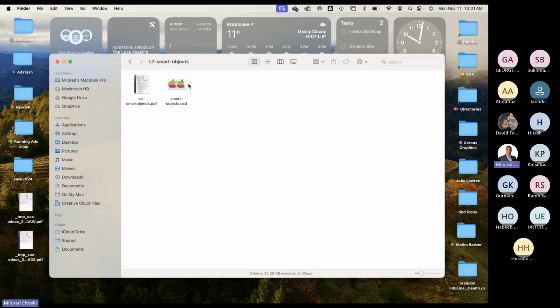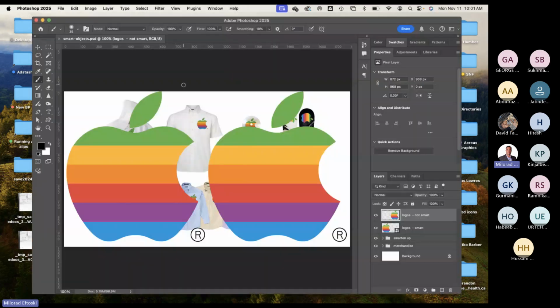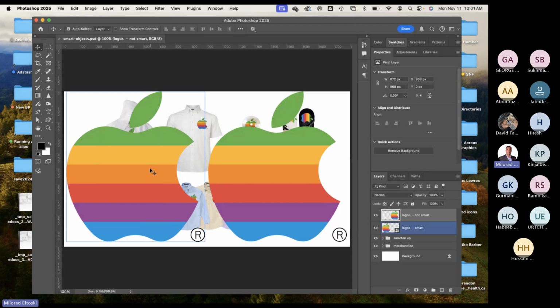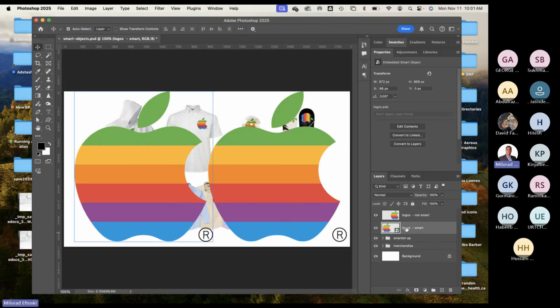Smart objects. This is an important one because it shows you how objects behave when you scale them in Photoshop. Basically, by default, when you go File, Place, Embedded, when you place an image in Photoshop, it automatically becomes a smart object, right? This here is a smart object because it's placed.